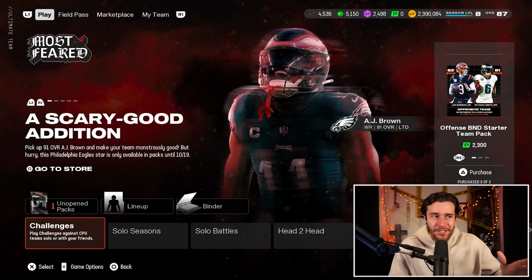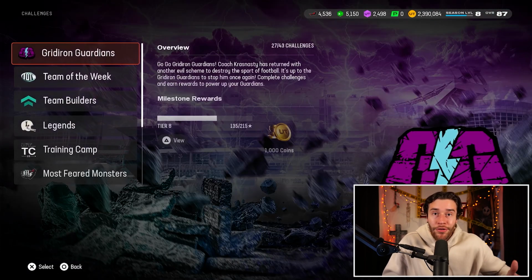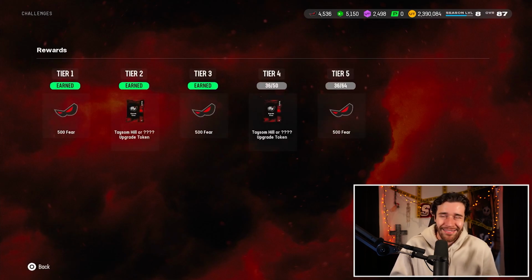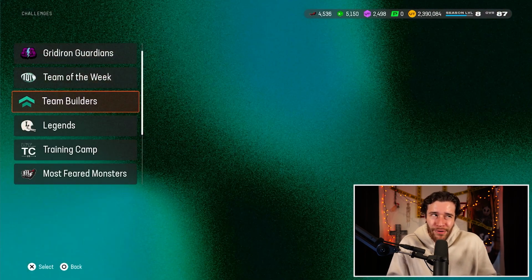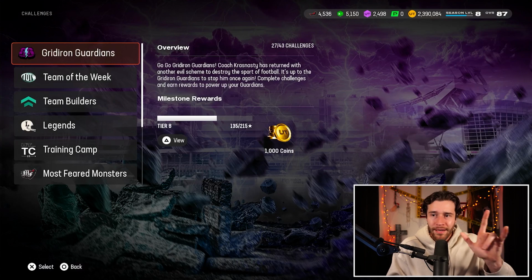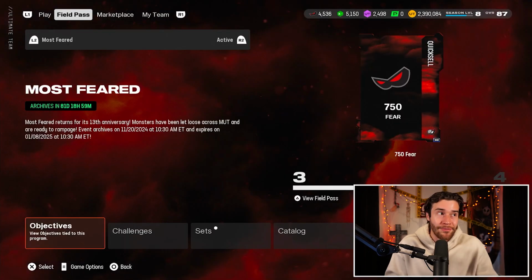Then beyond that, there's also a little bit of fear you guys can get by going through and doing the Most Feared solo challenges. It's not a ton. I did the math, and let's say this is another maybe 3,000 fear, bringing our total up to about 30k in total. 20k from the dailies, 7 from the field pass, 3 from the solos. Then finally, when EA Sports actually fixes this, playing house rules is also going to be a pretty solid way of getting fear in this game.